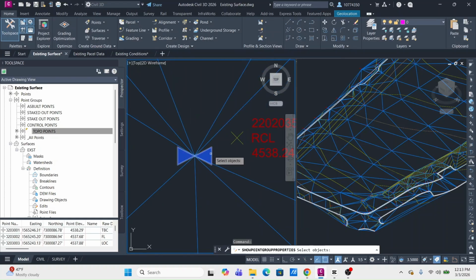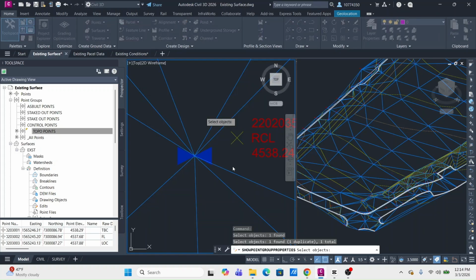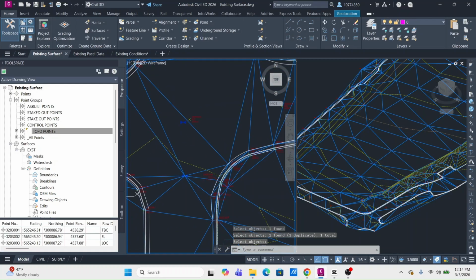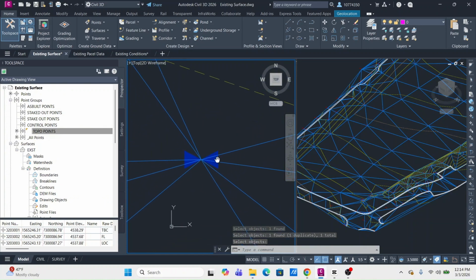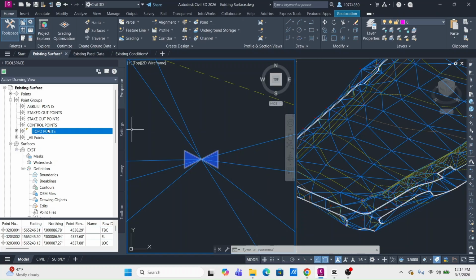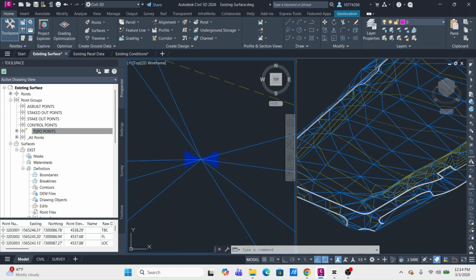Just click this one. Click enter. Click OK. And now I think I have to type it all the way out, but anyways, you can just select what you don't want in there.